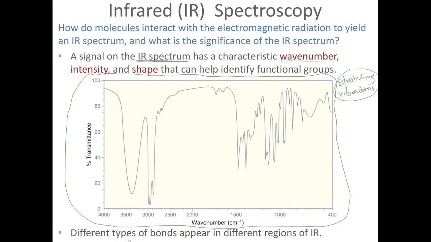So we have what is called the wave number, we have the intensity, we have the shape. So these are the signals, and those signals appear at specific wave numbers, okay? They correspond to specific wave numbers. And the shape is also unique to each functional group. So within the IR spectrum, from the region of 1,500 going to around 400, we call this portion the fingerprint region. From here, going all the way to this other side, we call it the diagnostic region.